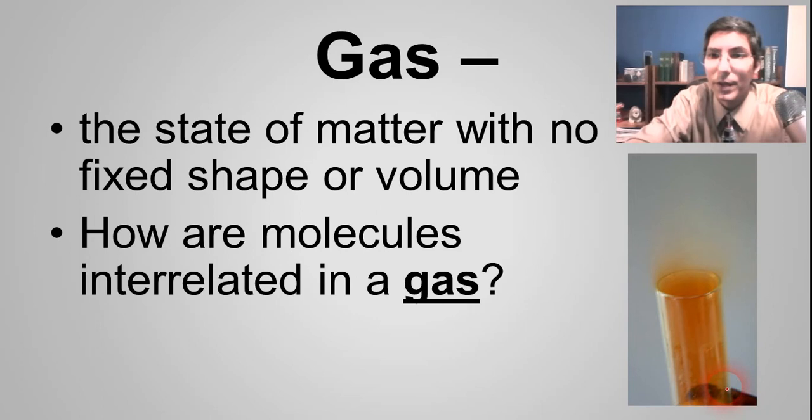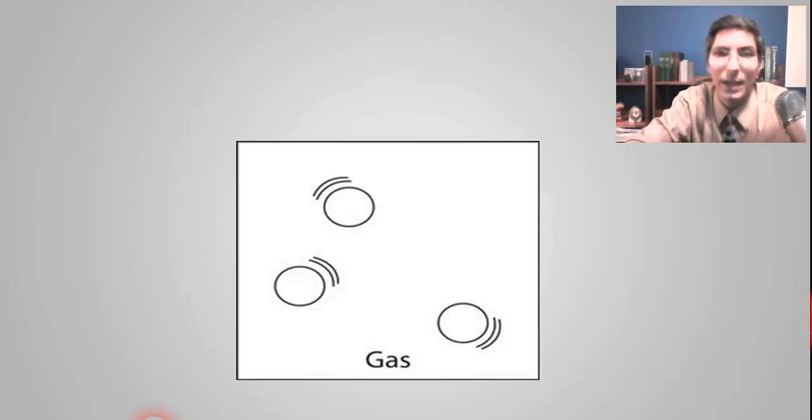It has kind of an orangey brown color to it, which is unusual because most of the time we're not used to seeing gases that have a color. But in this test tube here, we can see that this gas actually has a color to it, and look at how it's actually escaping from that test tube.